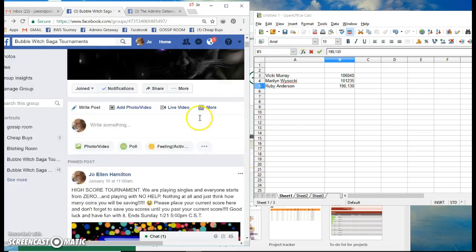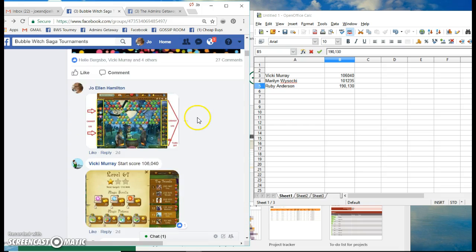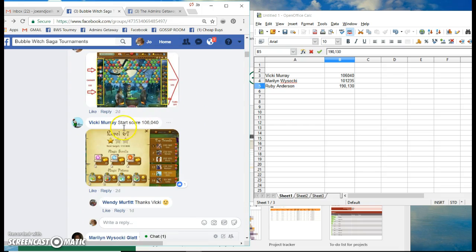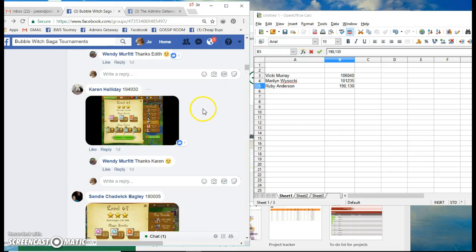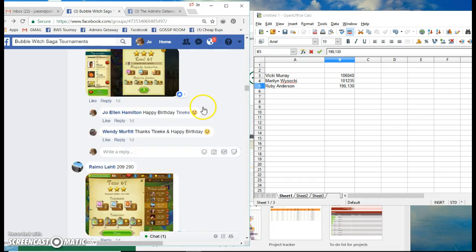As you go, the best way to do it is you've done Vicki Murray, just hit like that. And once you hit Marilyn's, hit a like. That way you know yourself that you've already collected that score. So go all the way down to the bottom.